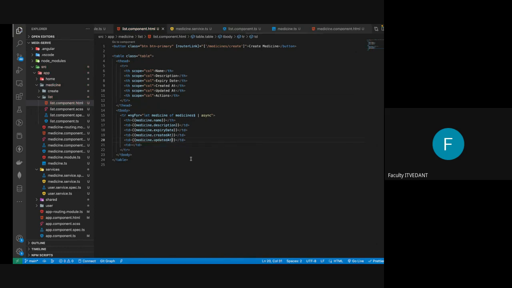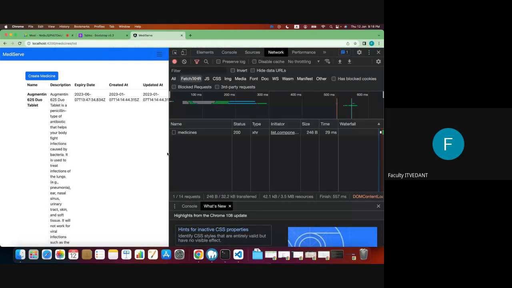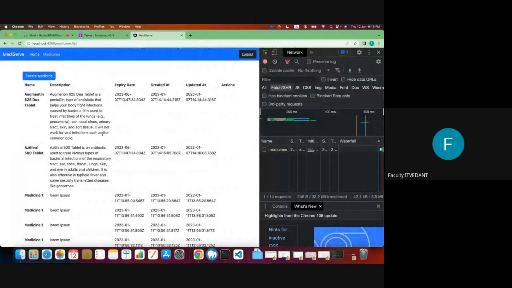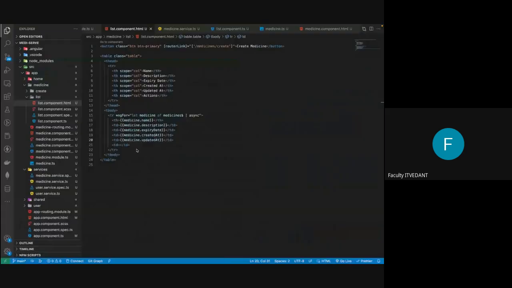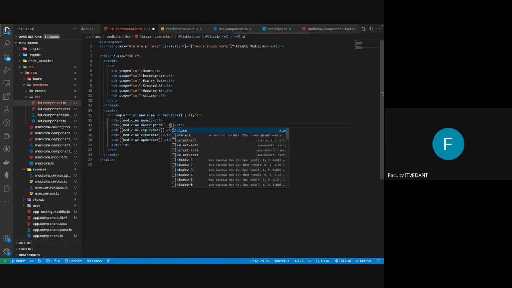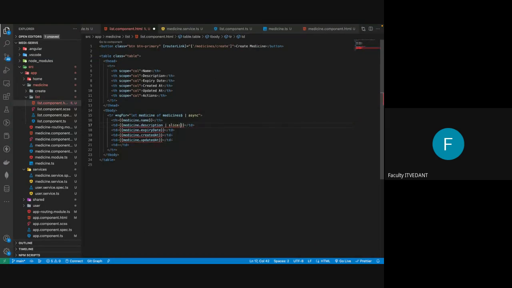Then let's refresh, and now you will see the description is too much, it's very large. We can truncate it. Let's do the truncation. You can just use the slice pipe. We'll truncate it to, let's say, 0 to 30 characters.